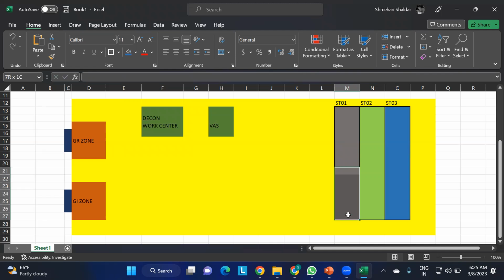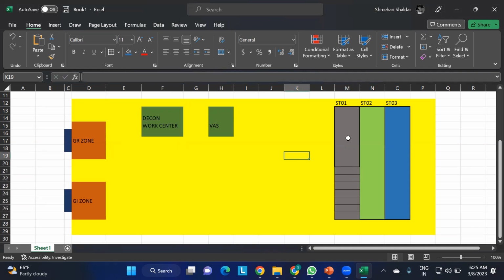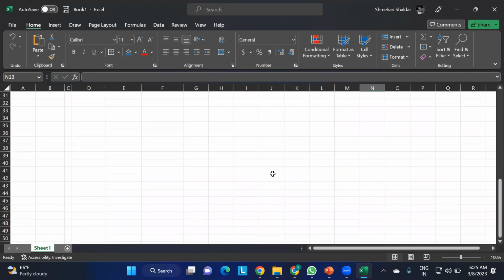And under this, whatever things will come, they are called bins. These are called storage bins. But this is the entire section, and here also we can make a section. Here also you can make a section. Under the section, the individual things are the bins. So see, in the picture, one row is one storage section, and upper and lower is the section. You can make sections however you want.